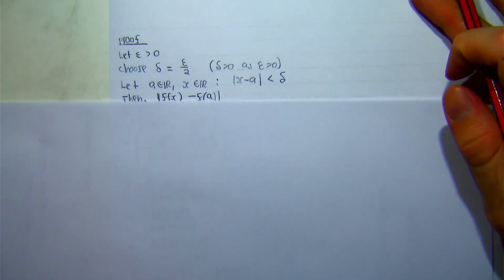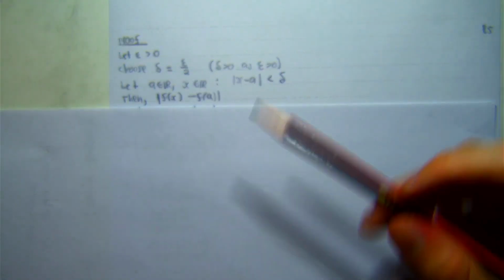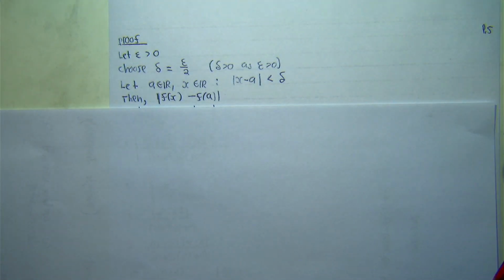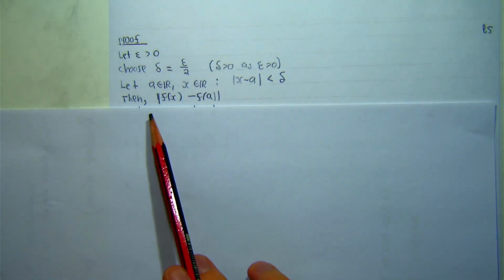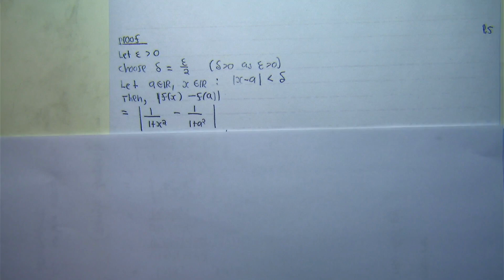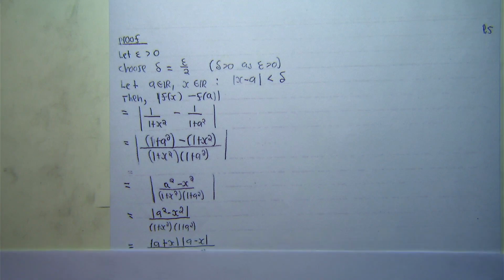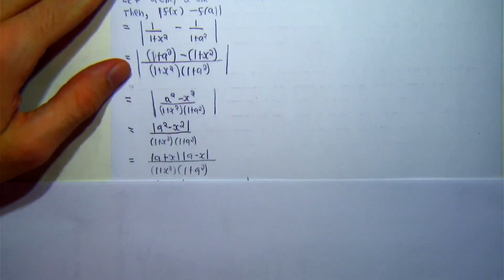Then we want to let a and x be real numbers such that |x minus a| is less than delta. And now we want to consider the absolute value of f of x minus f of a. This is satisfying the premise of our uniform continuity definition, and we want to prove that the premise implies the conclusion here, that f of x minus f of a is within epsilon of each other. So we can expand out what f of x and f of a is, which is that. We can do the same steps as our scratch work to get down to this. Then we can do the difference of perfect squares to give us this.